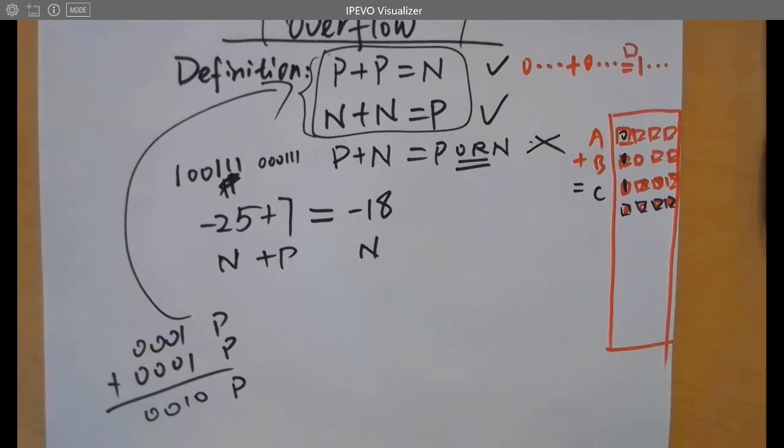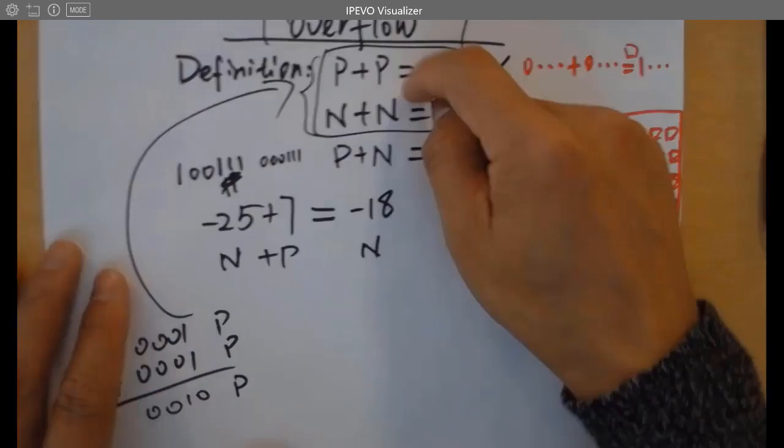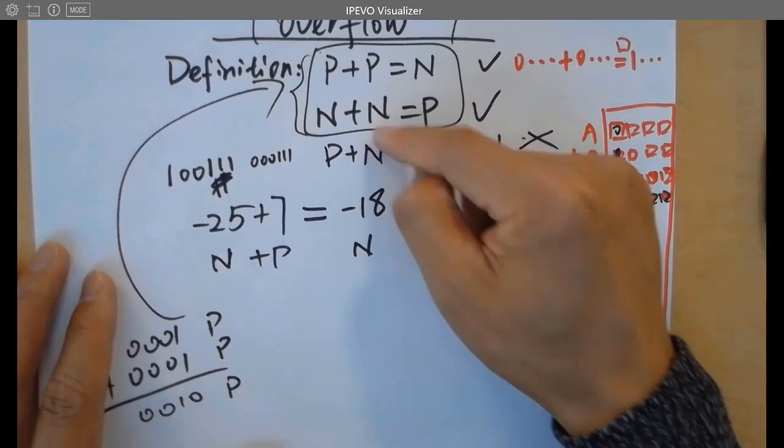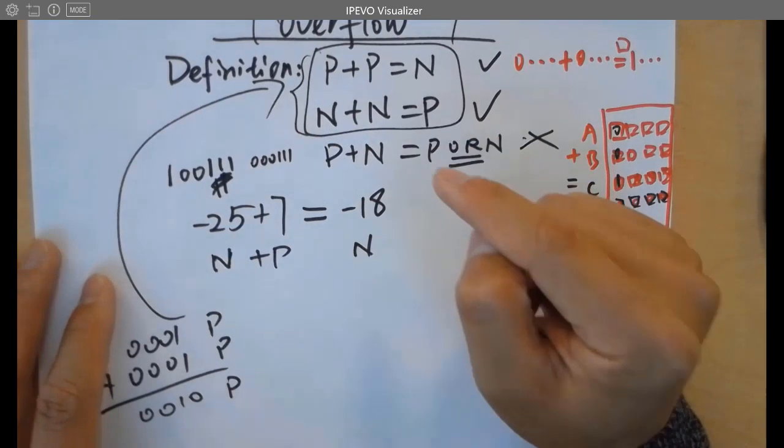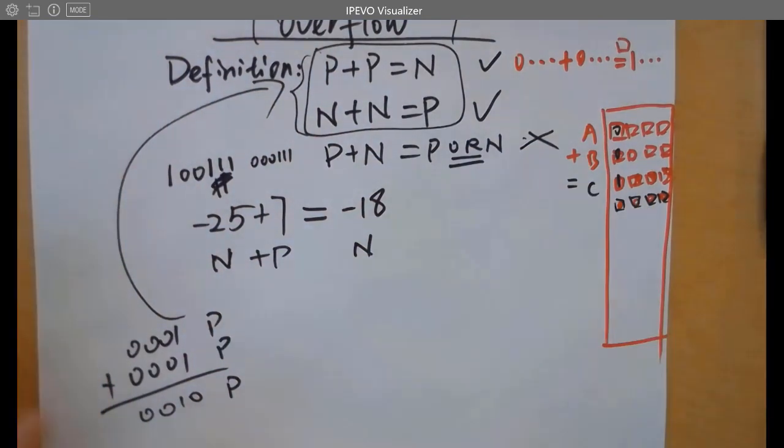Because it doesn't give an error. Is that in 2's complement? It is a 2's complement. And if that falls into these two cases? No, I get a positive plus a positive is equal to a positive, or a negative equal to negative. So it works fine, but I just have that carry. Yeah, then you don't want that carry. And I don't want it, I don't care about it. Just toss it, yeah. If you include that carry, then you get a wrong number, wrong result, right? And so getting rid of that carry, that's not considered overflow? Yes, so that's why you need an overflow indicator telling you if you want to adopt that carry.